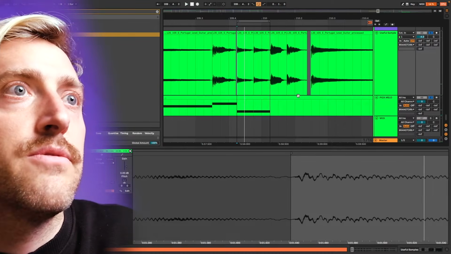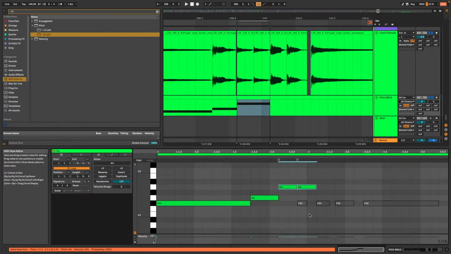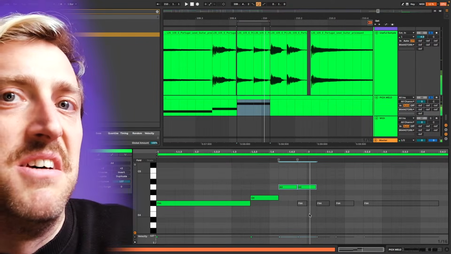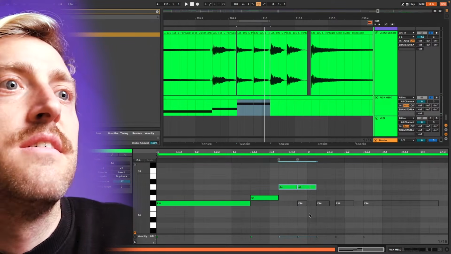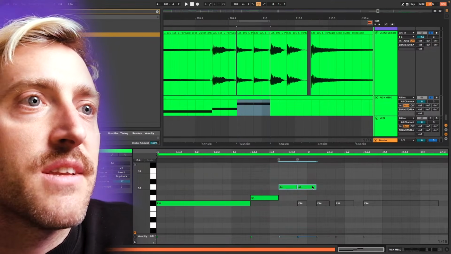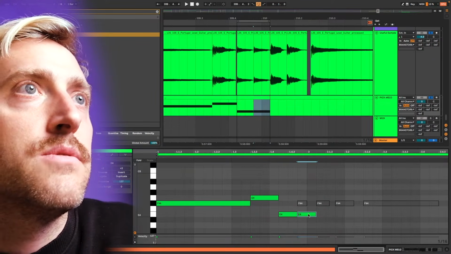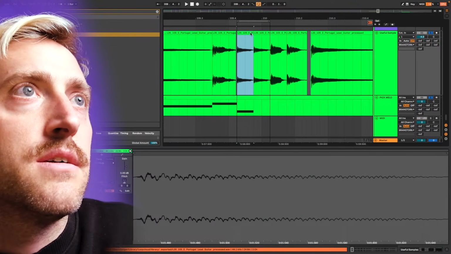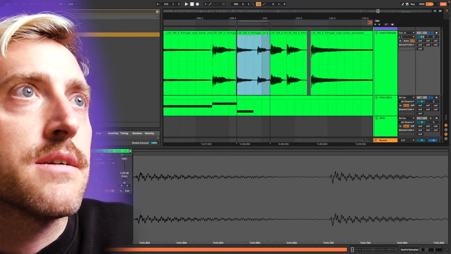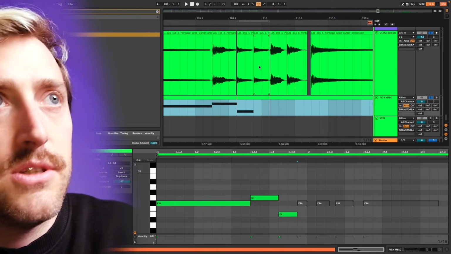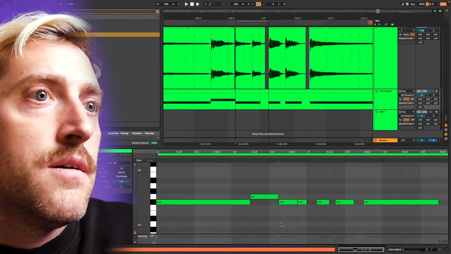And now we'll check it with A. I think E is pretty good. No, that doesn't sound right. So it's good that I can show you that the tuner is actually not always right. So we put this to E. Also, we need to make sure that we get this one here back. So I will just undo. And now we will put this to E.